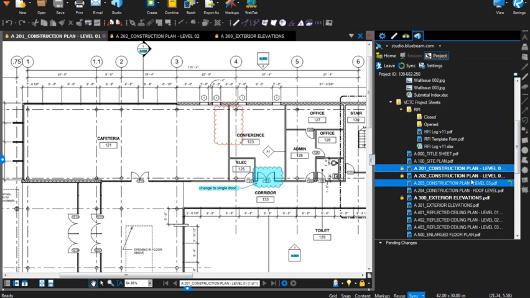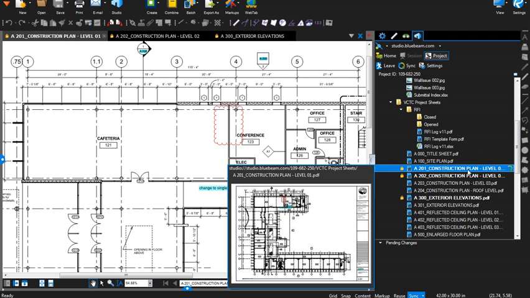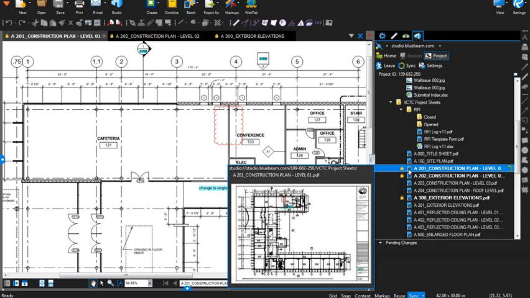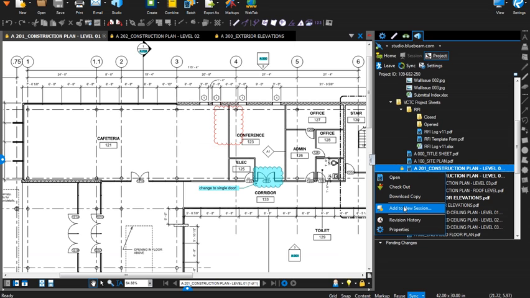So the typical workflow would be that I would upload all of these project files. I would have multiple people coming in, making changes, adding different things. And one of the great things is that I can now say I want to have an online session with my contractor, whether it's my mechanical, electrical, plumbing, or all of them. I want to have a session because there's been a revision that's been sent out for this A201, and we need to have a real-time discussion about the changes and what's going to happen.